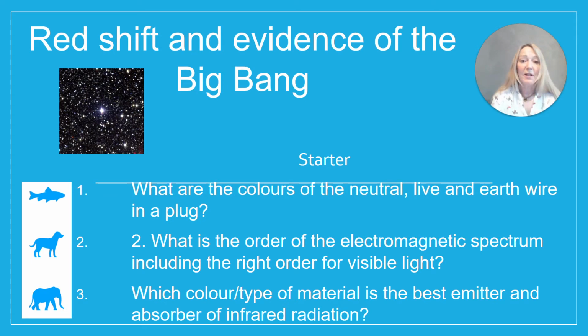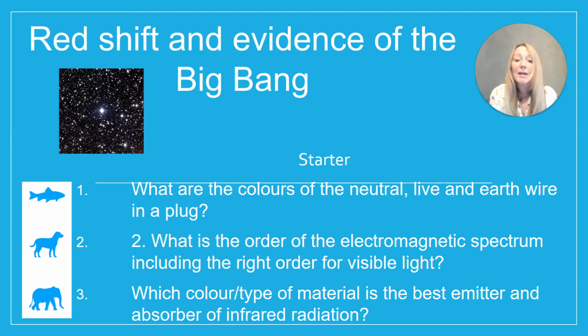So before we start, pause the video and have a go at these 3 retrieval questions. So hopefully you remembered that the colours of the plugs, which is what we did in the last lesson, was the neutral wire is blue, the live wire is brown and the earth wire is green and yellow.